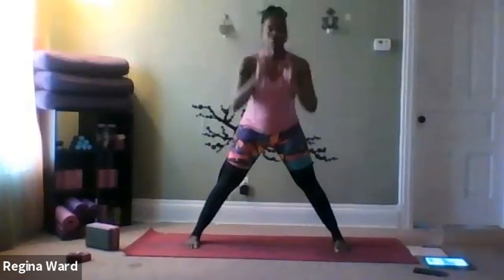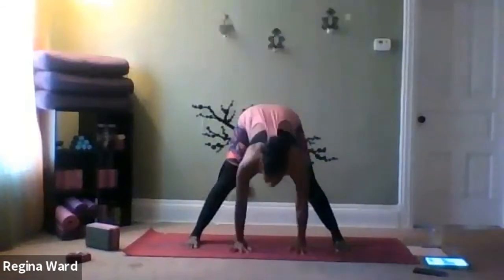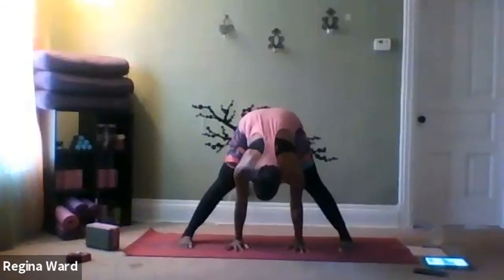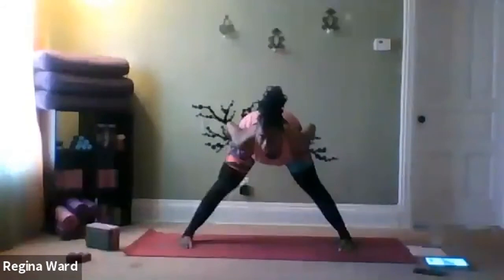So set the feet wide, not too wide where you feel like you're doing a split. Toes are going to face forward. Take an inhale. All right, so we were here, right? Take an inhale, and then exhale, fold in, and bring your palms down to the mat, fingers and toes in line. So you feel your hamstrings again.